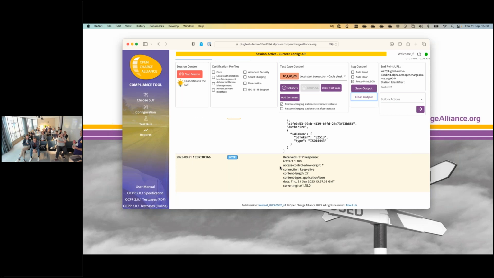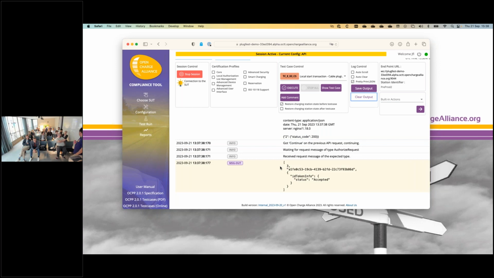So that eases the test process already. If you have to run 200 test cases, you don't have to plug in a cable, plug it out, swipe the card, but just select the test case and run it. It's a lot faster. These API calls simulate commands, for example. The API is a lot more extensive. For EVSE, it's a small set of commands. I can show them in a minute, but the API for CSMS is more complex. That means the API is a lot more extensive, and of course whether it makes sense for you to implement depends on your use case.